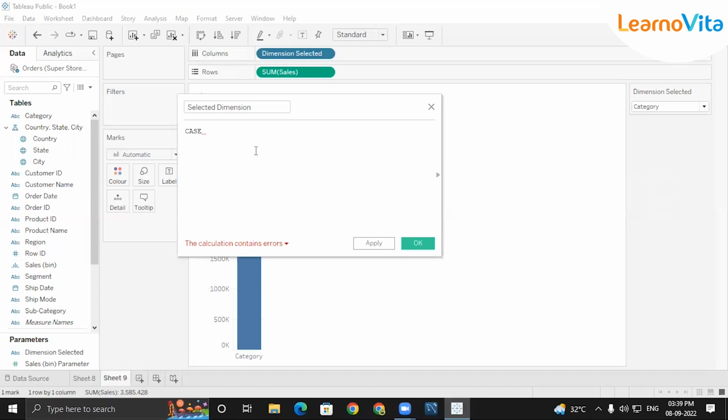Case checks for multiple conditions, and whatever value is given to return against it, it will return that value. So if I write case, I need to select from where I need to pick the values. From dimension selected, right?